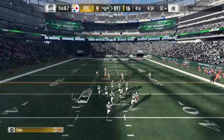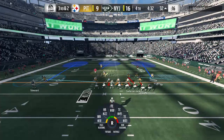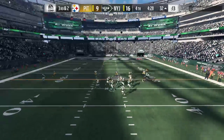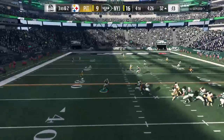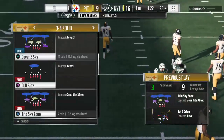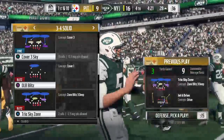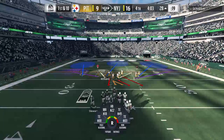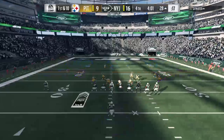Run blitz there defensively, something we might see more of here in the fourth quarter. I think we'll see a lot of it, and the difference between that and a pass blitz, you're just trying to get to the quarterback. You're trying to scheme someone open who will get to the QB and make sure he gets on the ground. In a run blitz, you're actually trying to cover up gaps, trying to cover up holes so they can't run the football. 3 yards there, good enough to keep the drive moving.